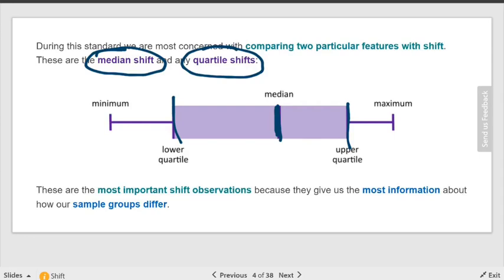But those shifts. So we're going to look at these observations because they give you the most information, right? You could actually compare any part of this. But you'd have to have the specific data in order to be able to do that. So it makes your life a lot easier if you go with these pieces that we know, right? And again, you're going to see in a moment that that summary is already done for you. And so you know what each of those numbers is. Okay?